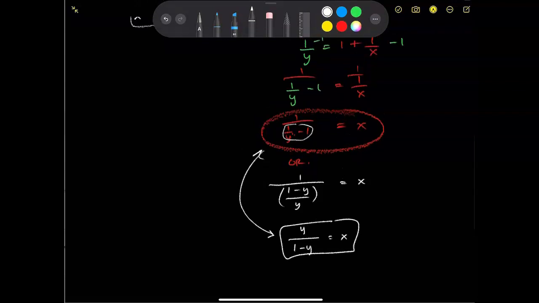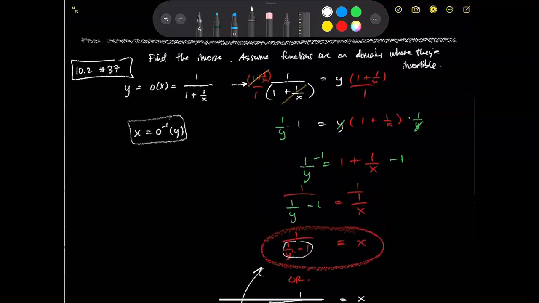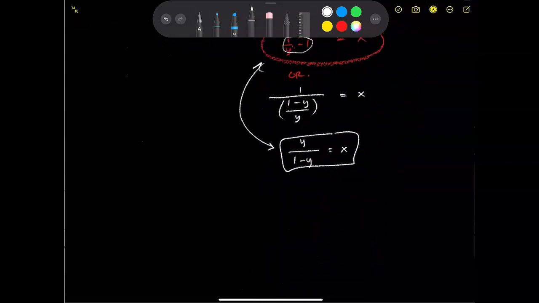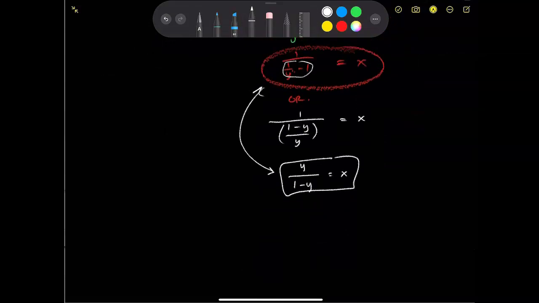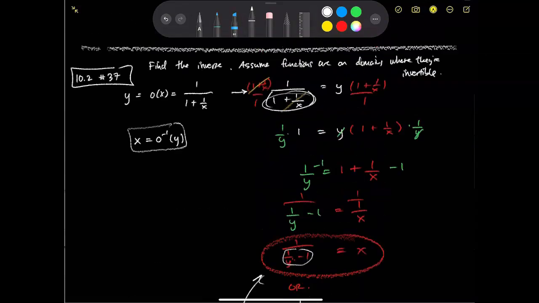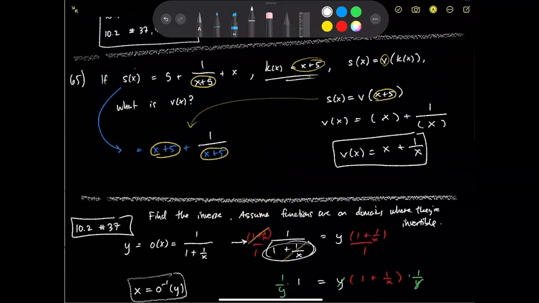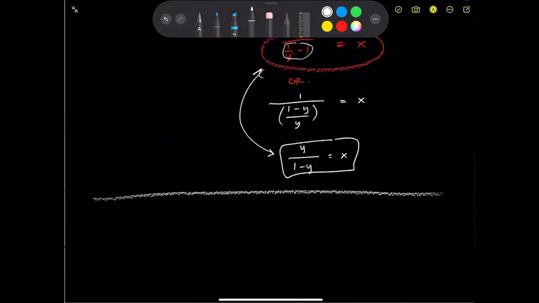Okay, so there's a few ways you could have done that as well. You could have started with that up here, right, and rationalized, or not rationalized, yeah, gotten that denominator to a nicer spot, brought it up top, and then solved for x. But you should really end up in the same place. Okay, so next up is 10.2, number 41, and then 49.